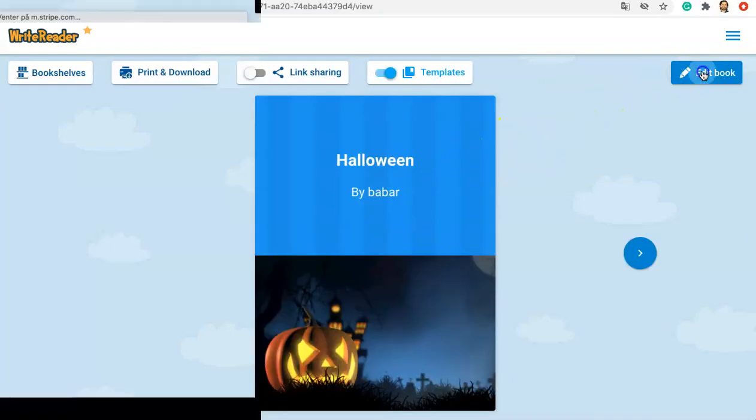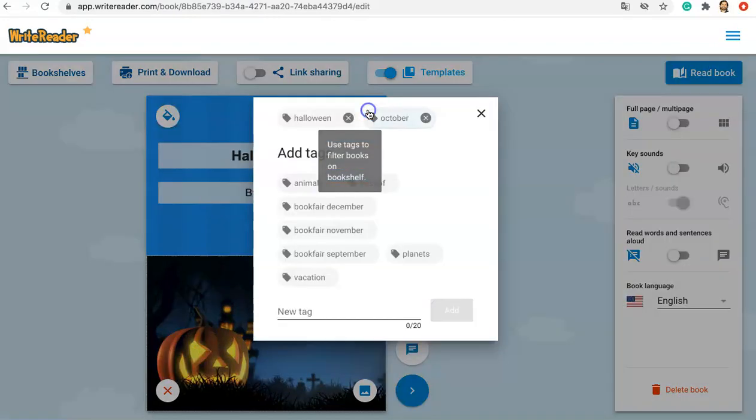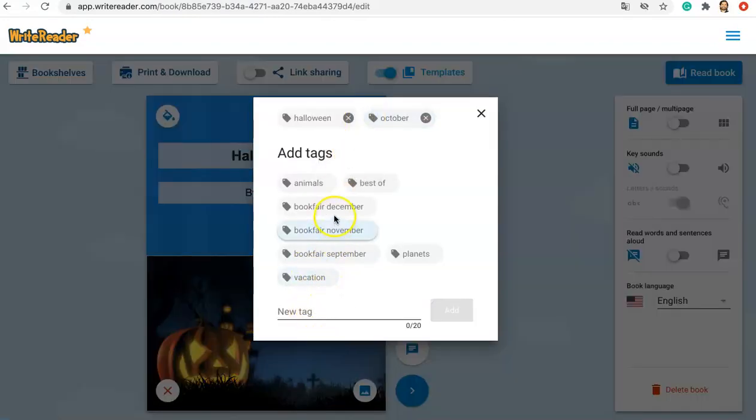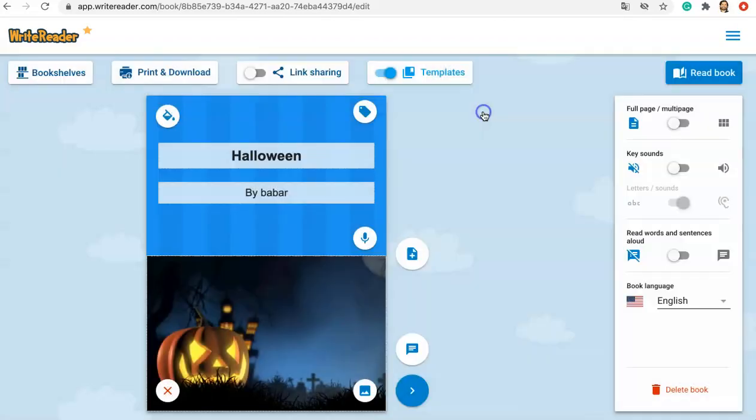I click on Edit Book. I click on the tag option here, and now I can add a tag to this book. You can see that this book already contains 2 tags, Halloween and October. I can also add Book Fair December, the new tag I have added here. Now this book contains 3 tags.